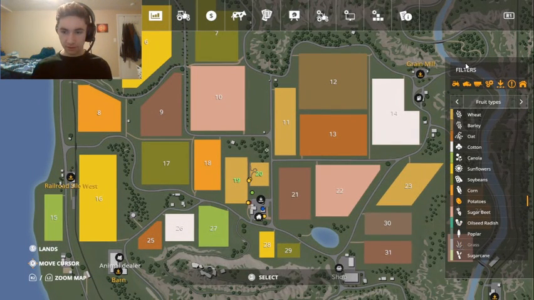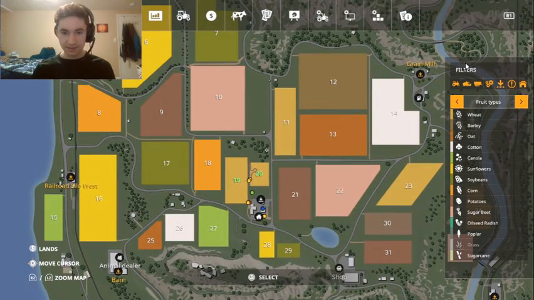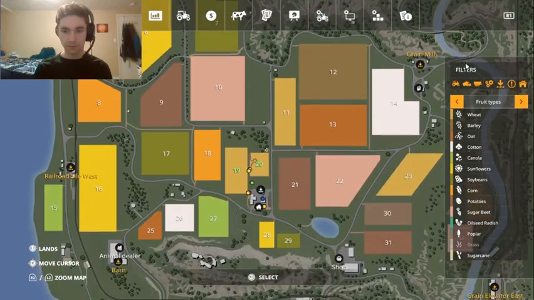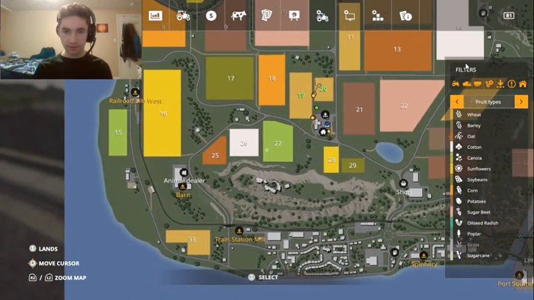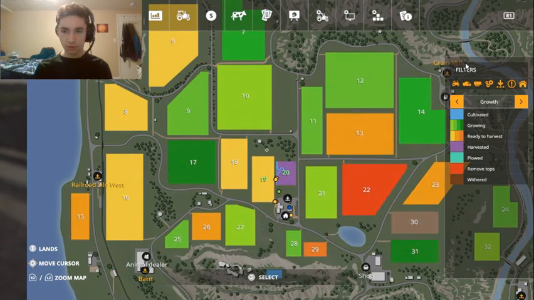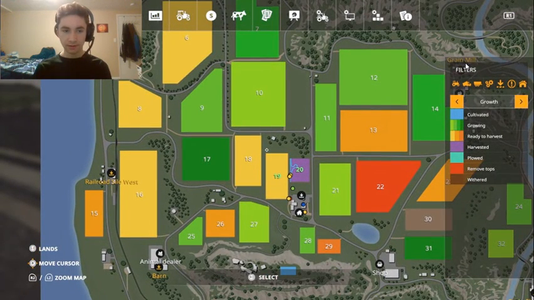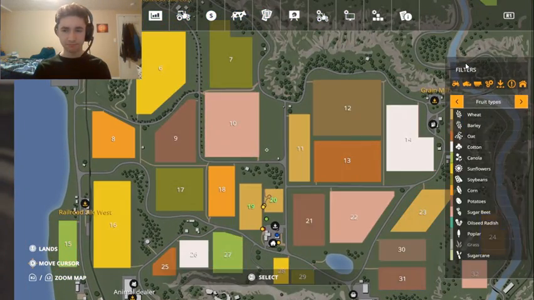Okay, so we got all this stuff that we can plant, and I guess it tells us in each of those areas what we're making. So yeah, that's cool. Here's the growth, and composition.